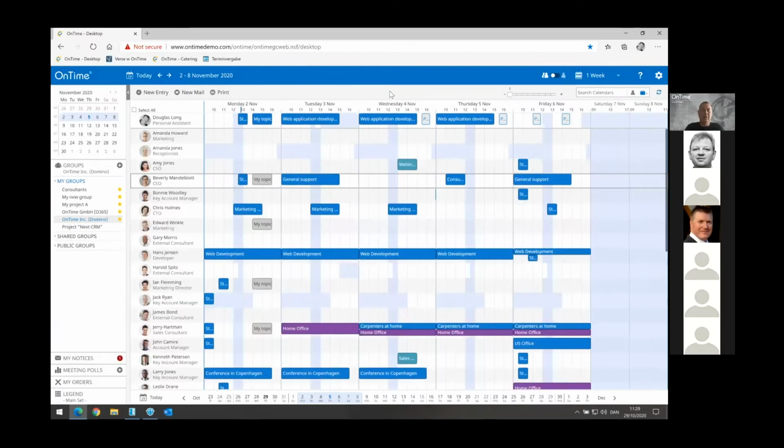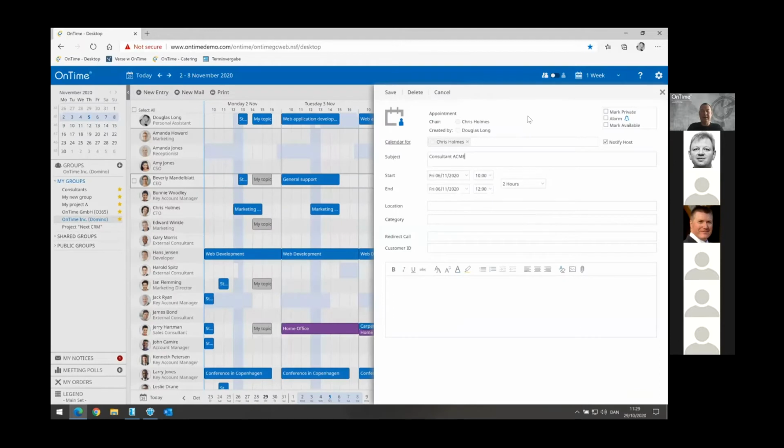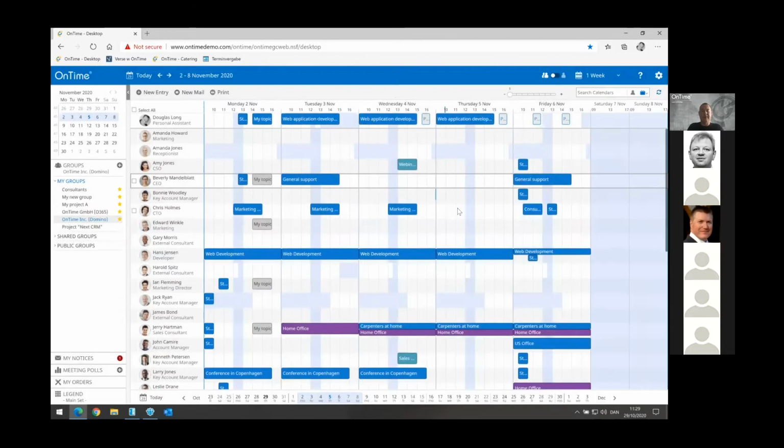So that is very easy. But what we also can do, and that fewer people actually know, is I can take this event, and if I want to move it to Friday, we can see that Beverly is already booked there. I can grab this one and move it to someone else, release it. And what happens is that now I will book it into Chris's calendar, delete it from Beverly's calendar, and send a mail to both of them telling them that we switched.